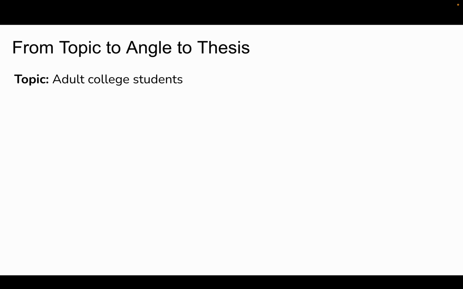So it might look something like this. I've noticed several of these sources I'm reading are focusing specifically on adult college students, or maybe just have information that can be applied to what I want to talk about regarding adult college students. So that's going to be my topic. Notice it's much more specific than just education. It's much more specific than just college. So your topic should already be becoming more specific than the general prompt topic of college or education.